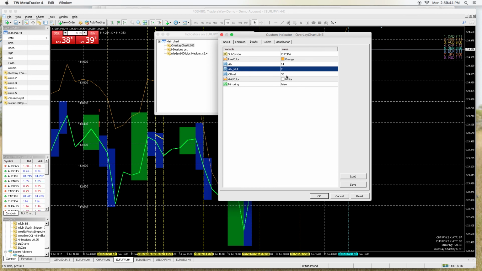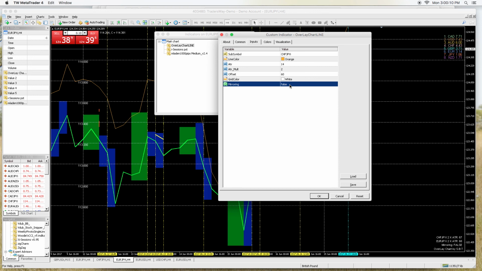And it's on the 4-hour, 30 isn't enough, so I'm going to set it for, let's say, 60. We'll see how this looks. Grid color, I don't even know what that does, I haven't found it does anything, so I'll just ignore that. But the other important thing here is this also has the advantage of being able to mirror.